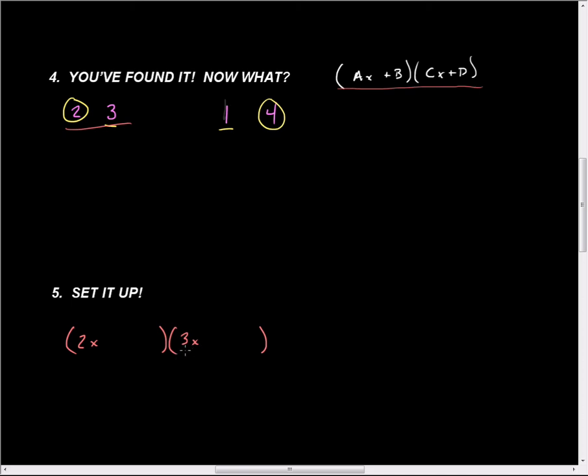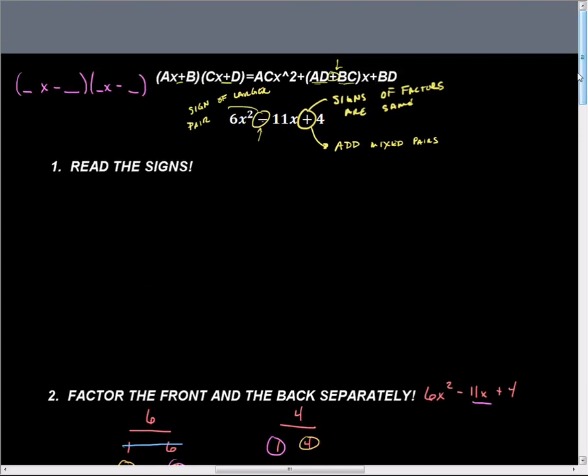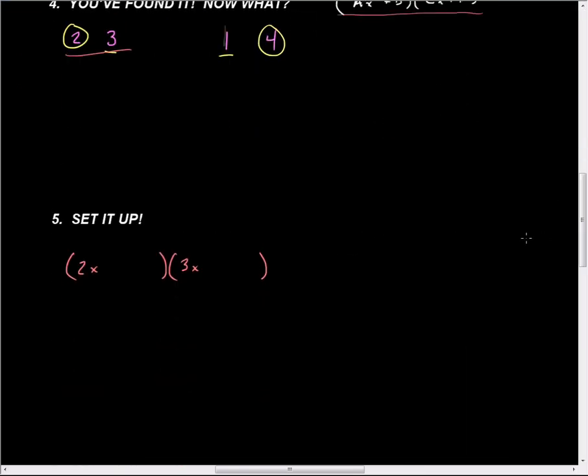And now I take a look at my signs. In this case, we have two negatives. We went through and read our signs, and we found out that we need both negatives. So I'm going to plug those negatives in now. Here come the tricky parts. All right, now, who goes with the 3? The 1 does. Since the 1 goes with the 3, it does not stay in that factor, but must be in the other factor. That's the only way it's going to multiply.